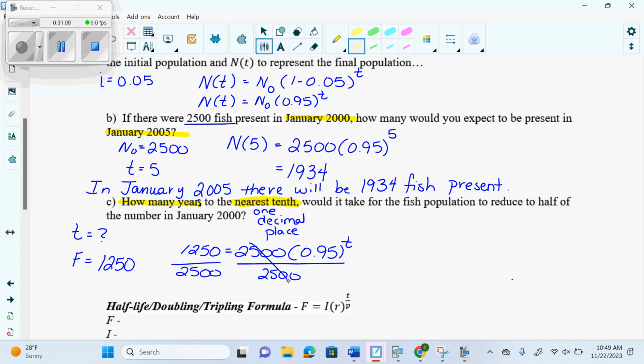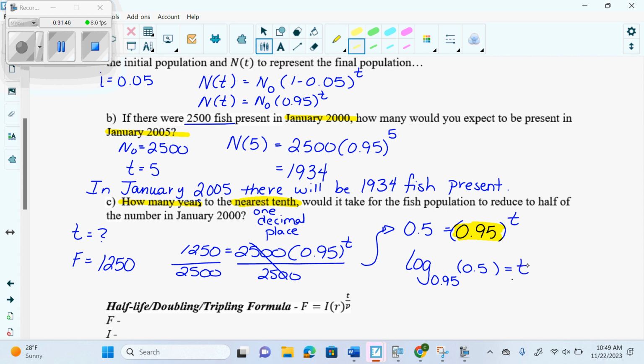So I get 0.5 equals 0.95 to the T. And once again, I am missing the exponent. The exponent is where my variable is. So I know I'm going to have to do what? Log it. Convert it to a log. So I'm going to get log base what? What's the base of my exponent? 0.95. So I get log base 0.95. What goes beside it? What's currently with it? T. So what goes beside it now? 0.5. Because what's friends doesn't stay friends. And then equals T.